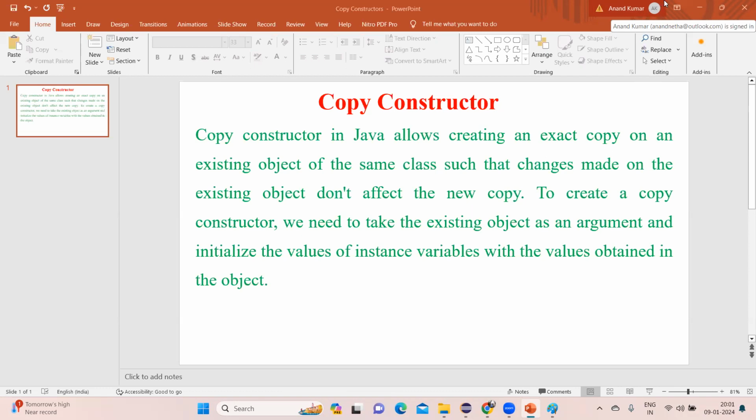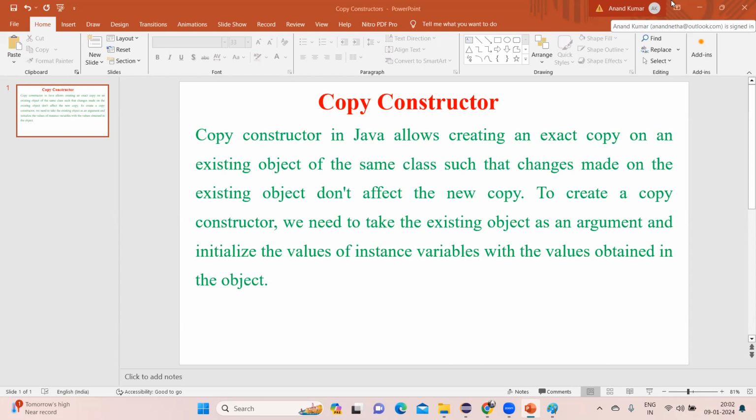So what is a copy constructor? A copy constructor in Java allows creating an exact copy of an existing object. I have one existing object and I want to create an exact copy of it, of the same class, such that changes made on the existing object don't affect the new copy.